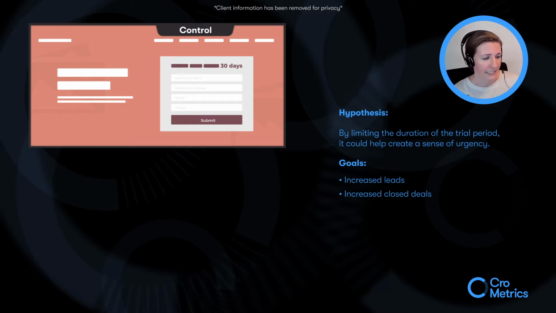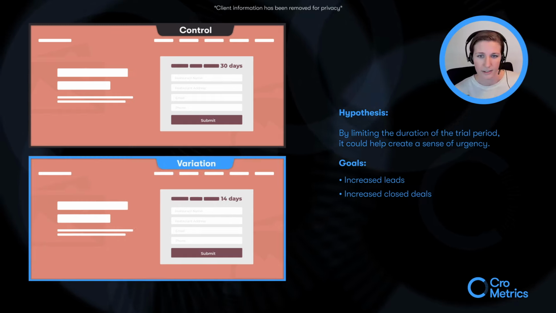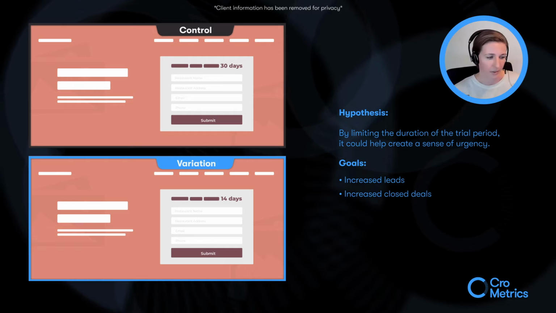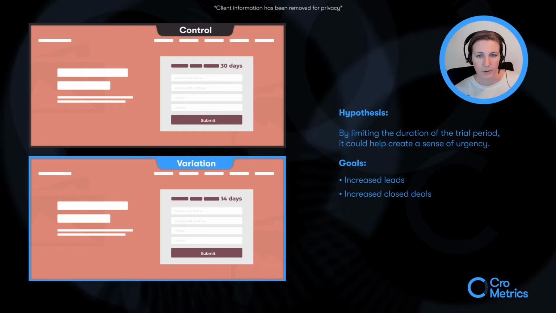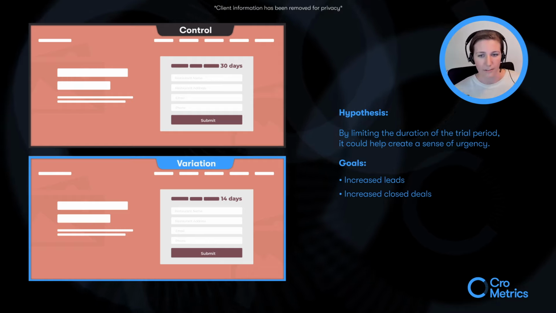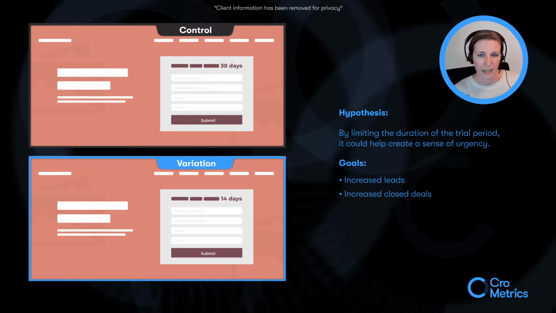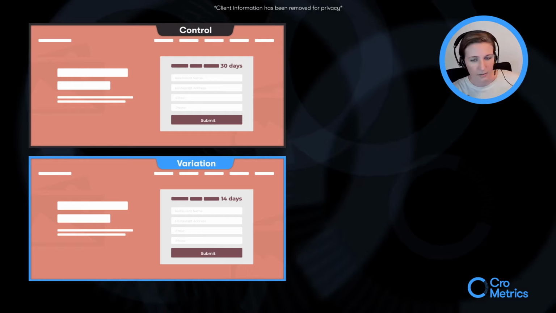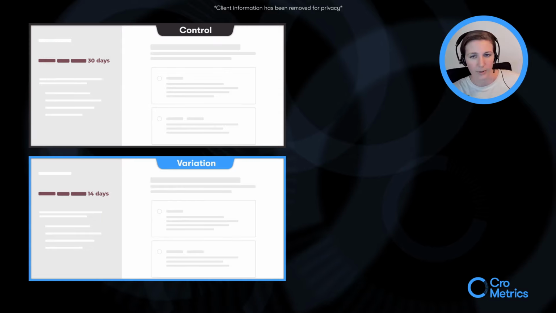We wanted to understand the impact of having a 14-day trial instead. There's a little bit of value in that, this company can start collecting commission a little bit earlier. But we also just wanted to understand, does this drive urgency or does it completely turn people away as too short of a trial? So we tested it throughout their signup flow, from the landing page all the way through each step.